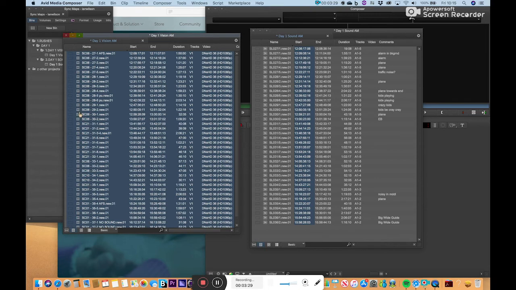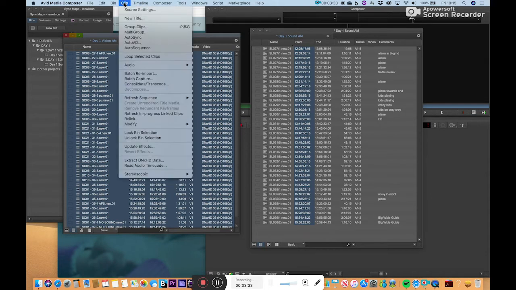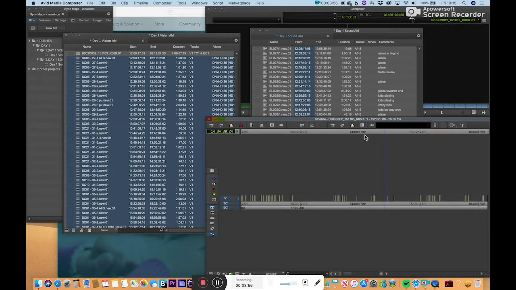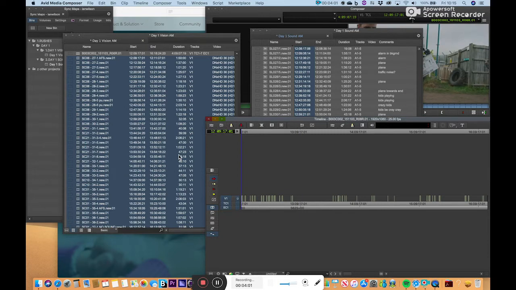So to make our sequence of this bin, it's very, very simple. We go up to the clip menu here, okay, and we discover a little option here called auto sequence. And what this will do, it'll look at the time code of the first clip, build a sequence based on that first time code, and then add all the other clips to a sequence in their relative time code position. So if I hit auto sequence, we'll have this new sequence made, and you'll see that a timeline opens up in Media Composer of all those shots in the relative time code on the timeline.